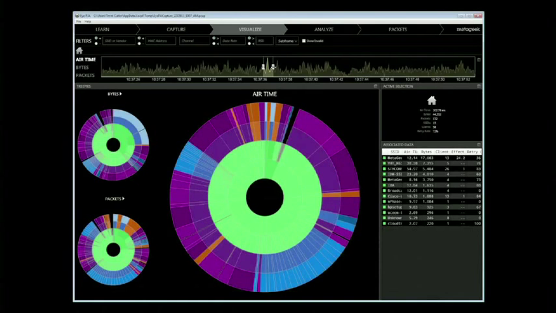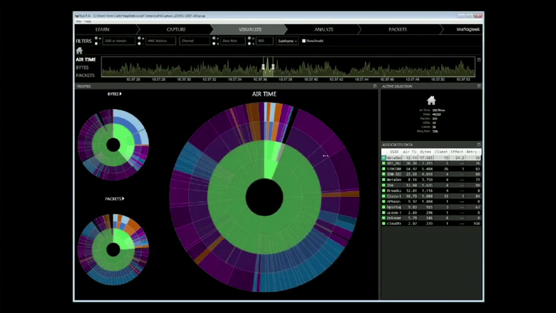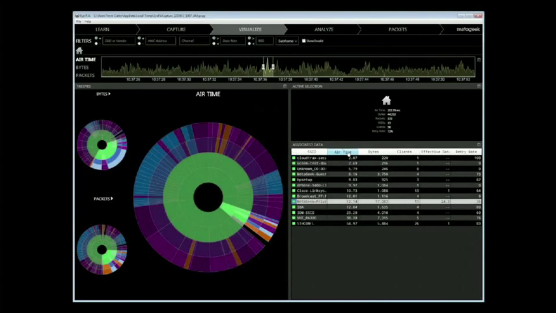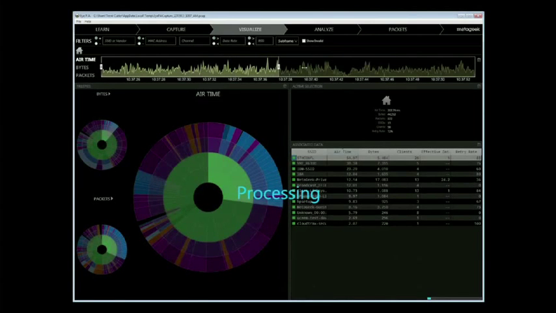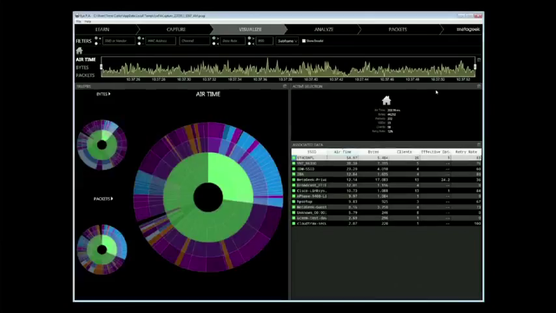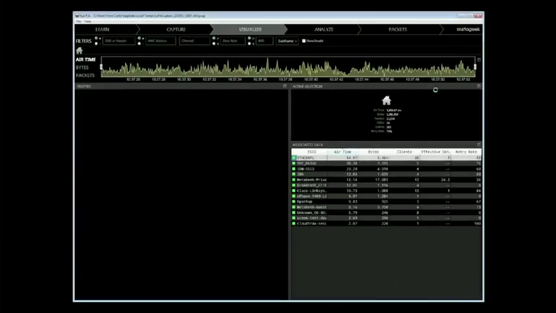So if we want to see who was using the most amount of airtime, it's very easy to sort the table by airtime. So we'll click sort, and this will put one particular network there for airtime being used. So we can see who used up the most airtime at that particular second. Okay, so I'm going to go back to our default view. The first thing you should notice is that filtering and changing parameters is very quick. It looks like my application crashed, so that's not typical, but like all packet analysis programs, it does happen. So let me get that up and running.